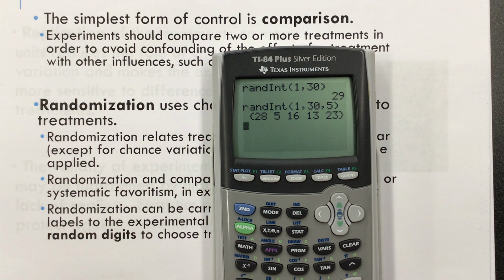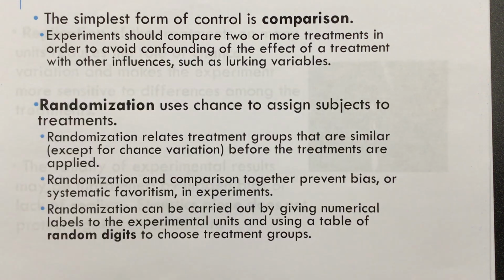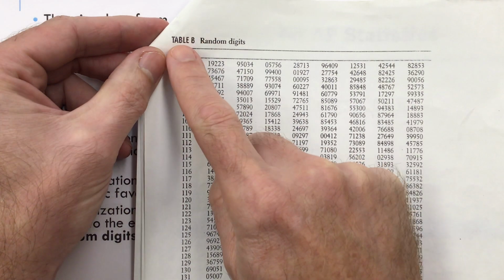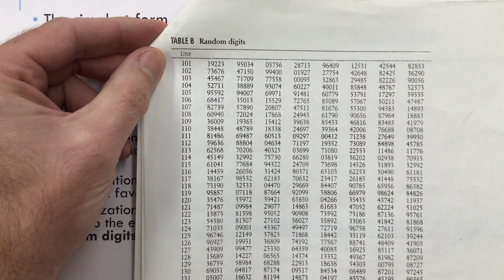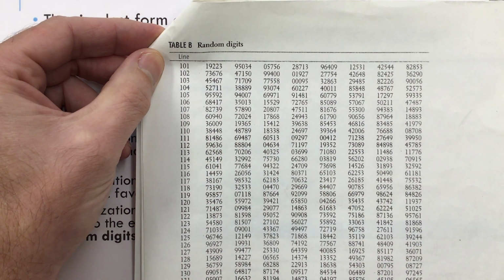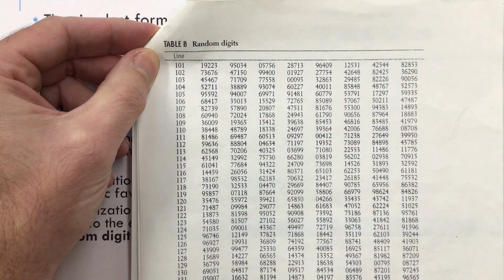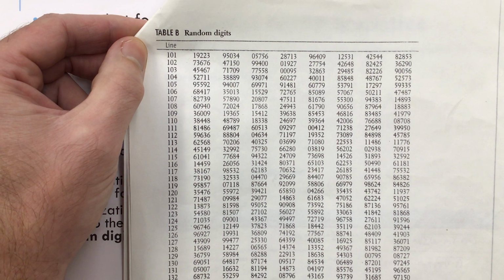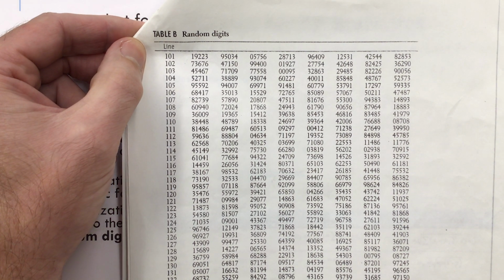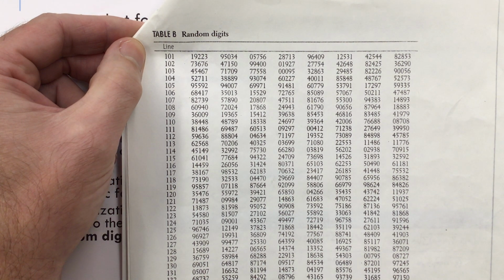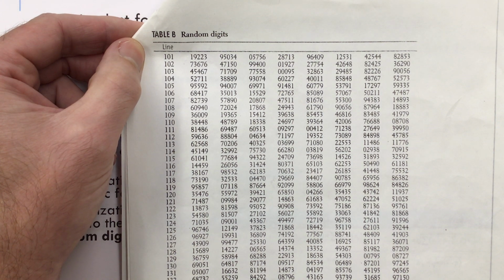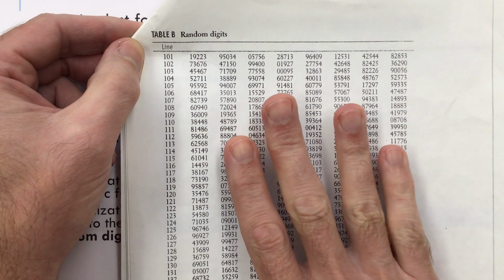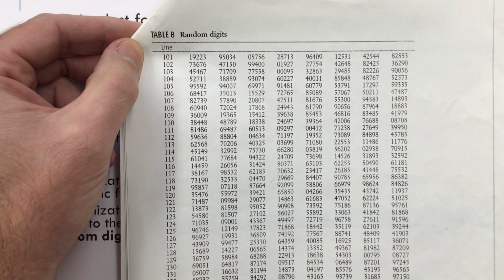The other way to do it, of course, is with a random digit table. I've provided you with such a table. It's labeled table B. I believe I provided it to you. I don't know. Hopefully I did. But anyway, table B, it's in your book. If it's not in the handout document that I put on Canvas, it's in your book. So typically I'll tell you on a test to use this because now I know what numbers you're looking at and I can grade you.